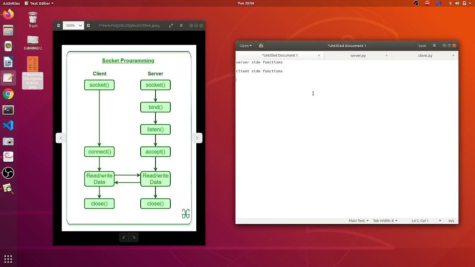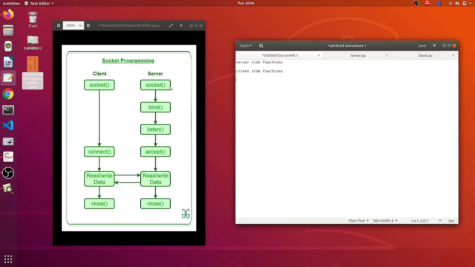So we have a few functions that help us do these particular actions. We have to write two separate programs, one for the server and one for the client. You can have them on different machines, but here we'll be having them in the same machine. We'll be using two different terminals to check out the outputs.